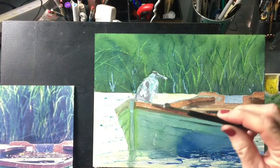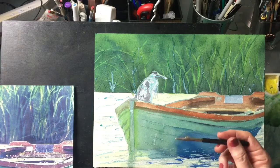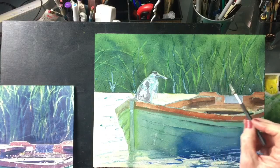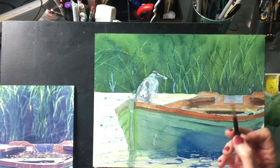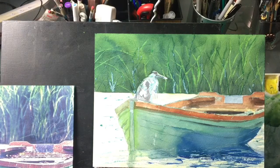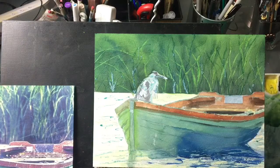We're back and I basically went in with this little ruling pen, which is a wonderful little device — they're kind of hard to find but you can sometimes find them in office supplies. I went back in and added more masking over these greens so that when I push it darker these middle greens will show up, giving us a lot of contrast. I actually put the masking down and then blew it so it would migrate upward — just like you blow watercolor, you can blow masking fluid. We're going to stop here, let this thoroughly dry, then go back in with a darker wash and start building the darks before taking the masking fluid off.